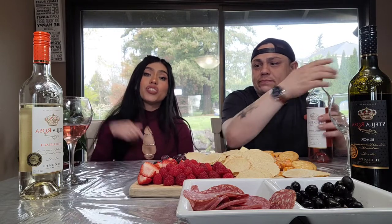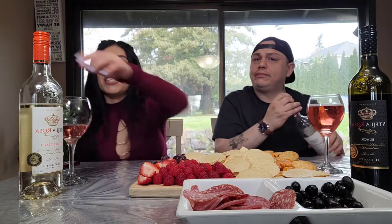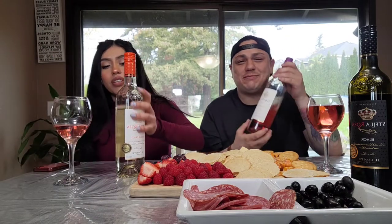Try the Stella Rose berry. The berry. Very refreshing. If you like peach, though, peach is really good, too. No, that's delicious, too. It is. But I like more sweet stuff, and that's a bit sweeter than that. And I think it tastes better. I want to say my second one would definitely be this one. Yes. It's really good. We're on the same page, baby. Honestly, these both go hand in hand, but this one is just slightly better. That one's good, but it's definitely a bit stronger to me, for sure.